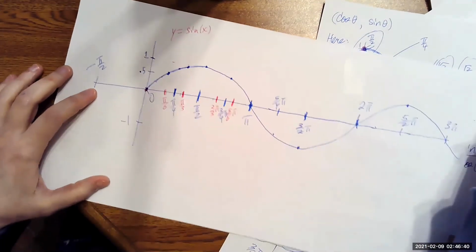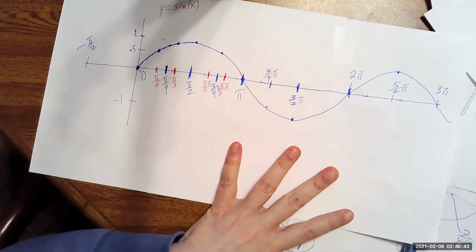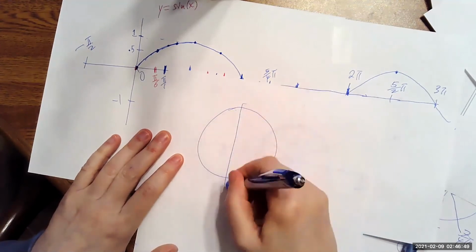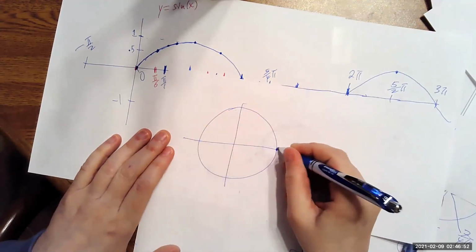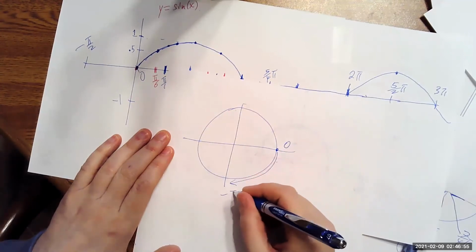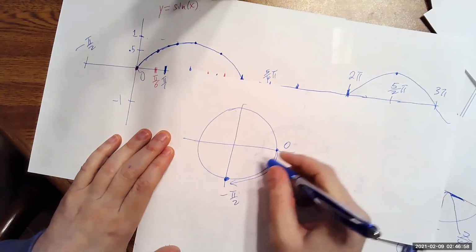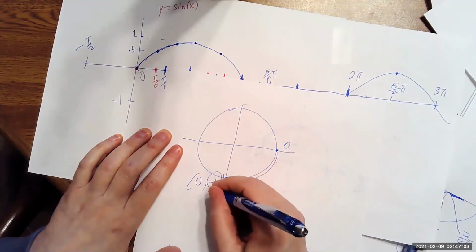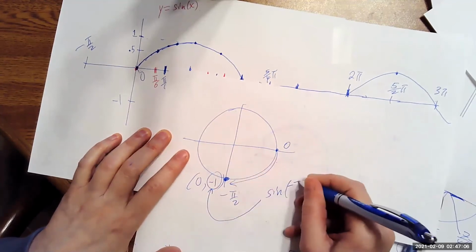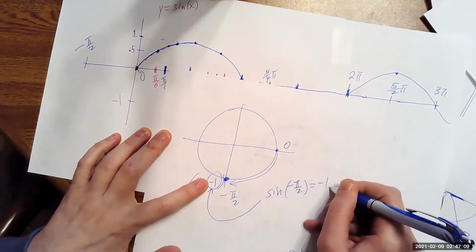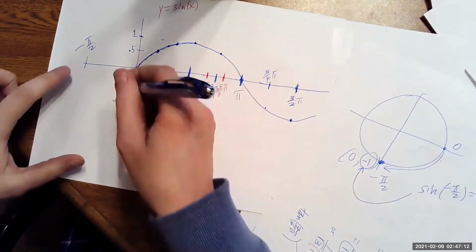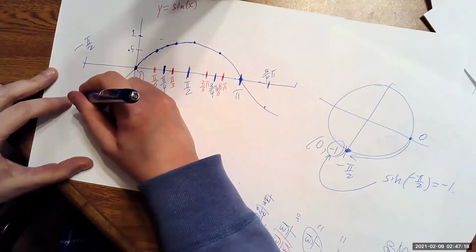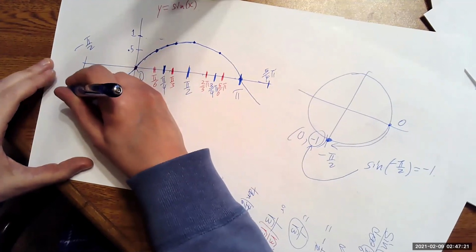And same sort of thing over here. If we tried locating negative pi over 2, let's use this piece. So we check out the angle negative pi over 2. Here's 0, and there's negative pi over 2. Coordinates there are over 0 and down to -1. There's our sine. So the sine of negative pi over 2 is -1, which means we'd be over negative pi over 2 and down to -1. And so we still get this curvy thing. And then it goes like that, etc.